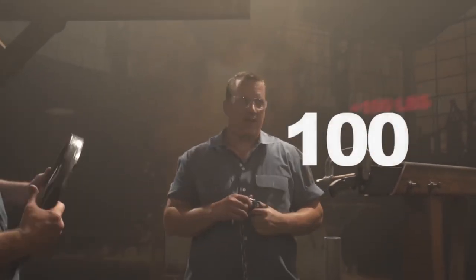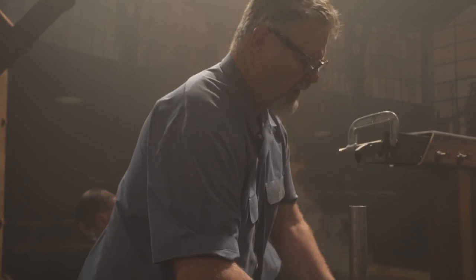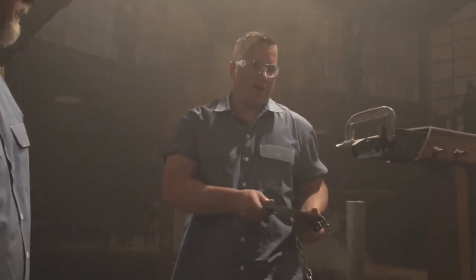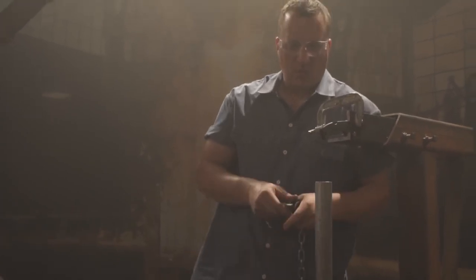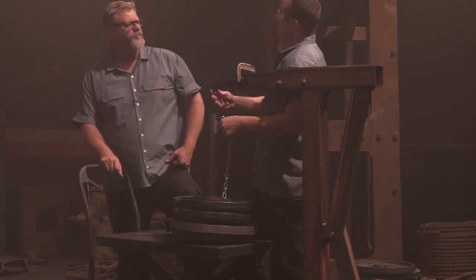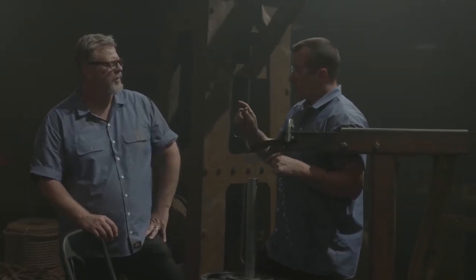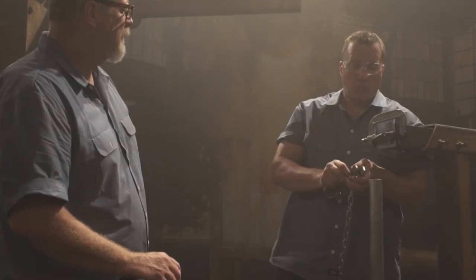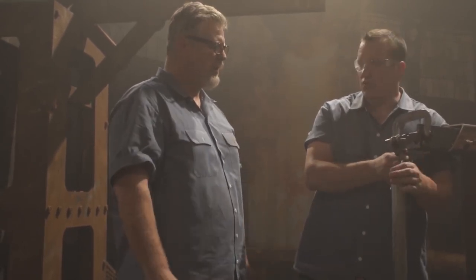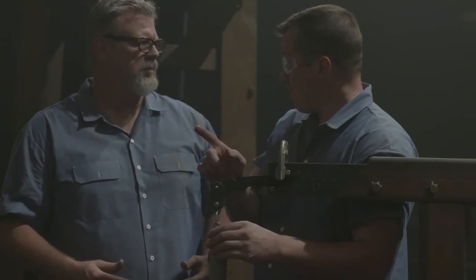I think 200 pounds puts us at 50 pounds per ounce. Is that correct? We're going to need a five-pound plate. So 200 pounds. The reason I bring up pounds per ounce is that the big knives are heavy and they hold a ton of weight. But a small knife — you need to think not only absolute strength, but strength-to-weight ratio. It's worth noting the lever distance and then calculating the weight it's holding in foot-pounds, then figuring out the weight per ounce the knife is holding. So we're at exactly 50 pounds per ounce right here.